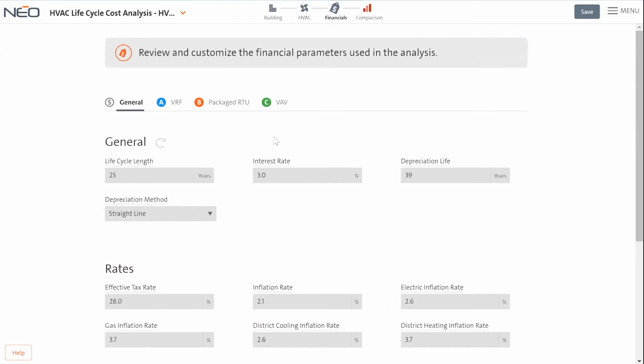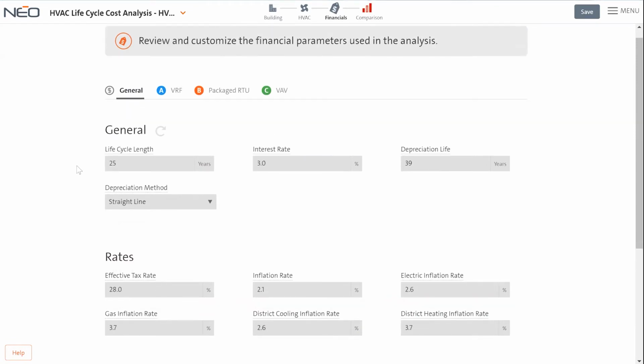Jumping to the third tab here, which is financials. This does allow the user to come in here and define the parameters of their study. Depending on the owner that you're speaking to, they may have a different appetite for how long their payback is and what kind of financial attributes of their building they're looking at.